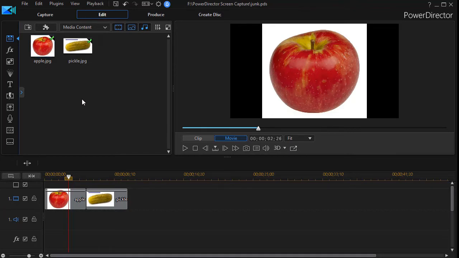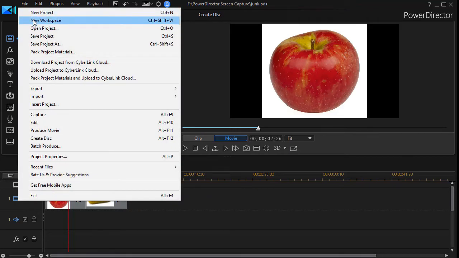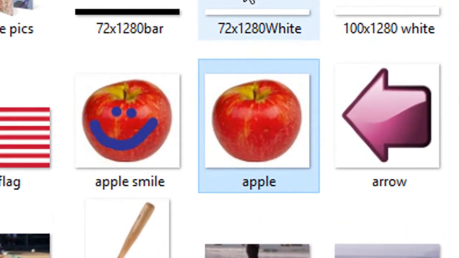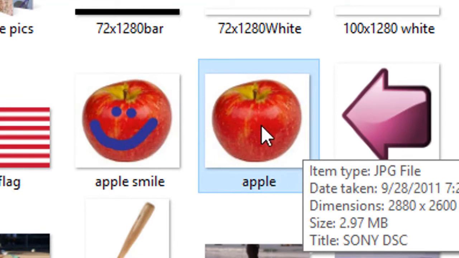But in order to do any renaming, I have to make sure that I don't have that active on the screen at the same time. So I'm going to click on File. We'll just go back to New Project. And now the images aren't active. I'm going to open up my Windows file system, and here I have an apple and my apple with the smile on it. Right now, PowerDirector is looking into this file called Apple.